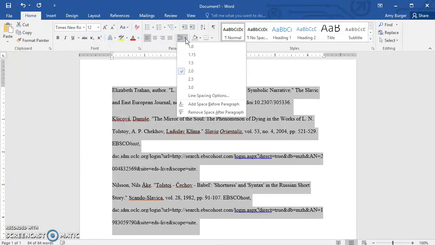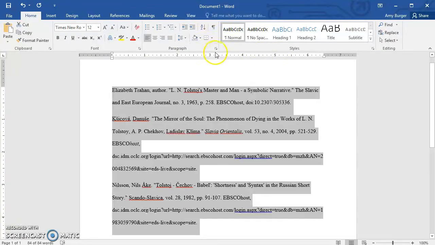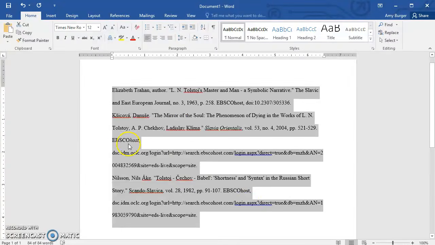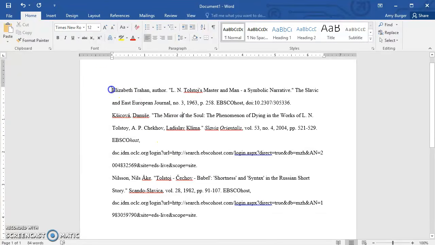Here's where I added the double spacing, but if you look at this little corner button here, that's going to bring up a larger menu. And what I can do now under the spacing section is click Don't Add Space between paragraphs of the same style. That way everything is evenly spaced on the page.